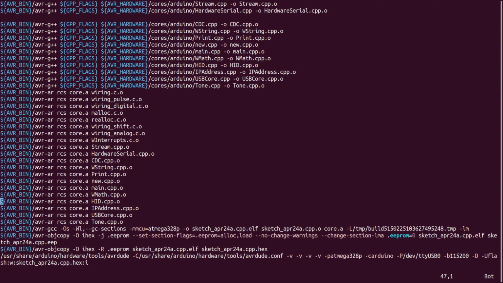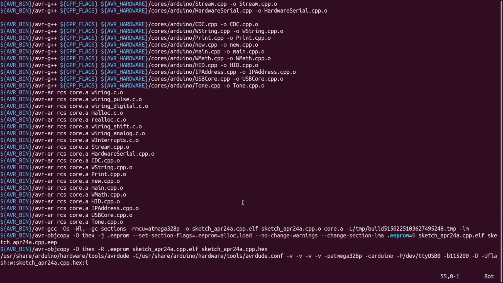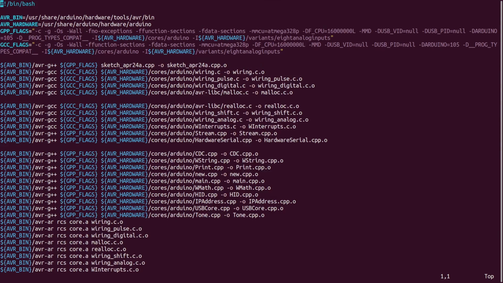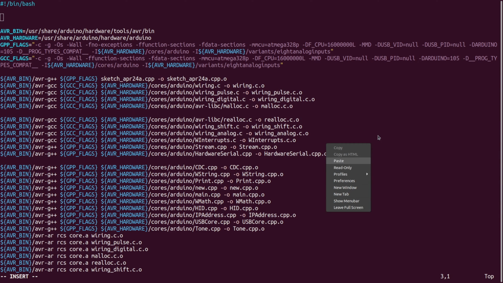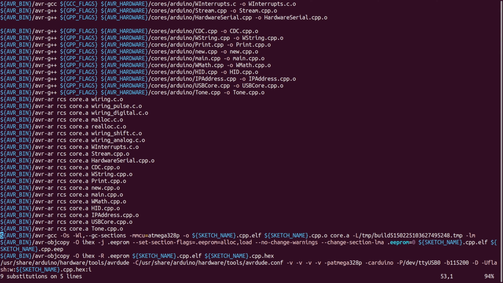Okay, this is starting to look a lot more manageable now. Okay, it's still compiling. Okay, there's still a few more things that are specific to this sketch. So let's make the file name for this abstract. So we'll put that up here in a variable. And once again, I'm just going to do a regex replacement. Okay, that's looking pretty generic.